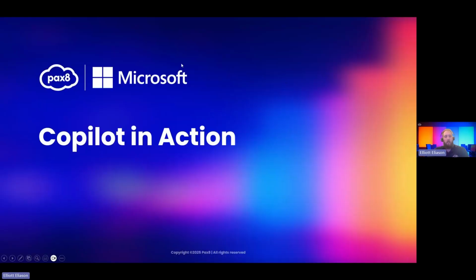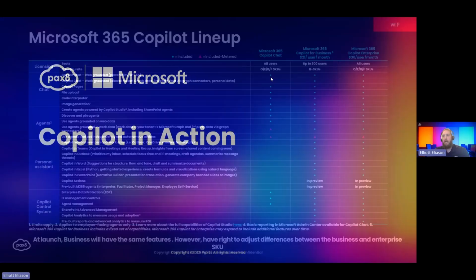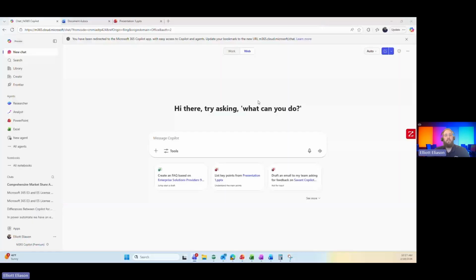But let's take a quick look at some of this in action. I'm sorry for the odd transition on this side, but this is what you're going to see if you log into your Copilot chat version. As I mentioned, we're just going to do something really brief here so we're not getting overwhelmed. This is the web on the Copilot chat on this side. If we flip to work, this is where I'm going to be looking at internal documentation for myself. But let's start on the work side.